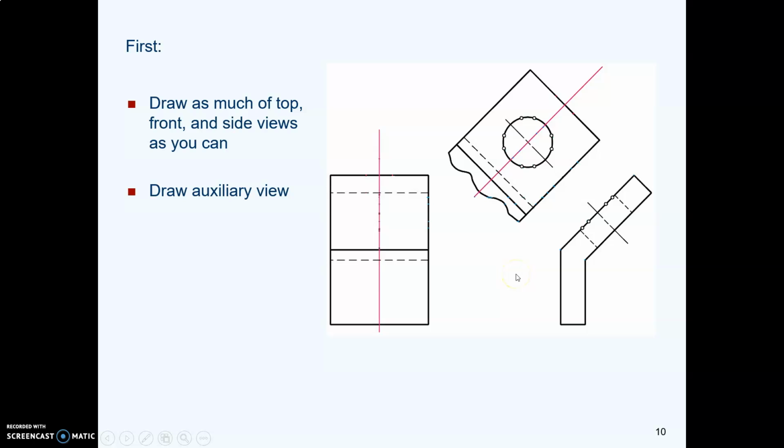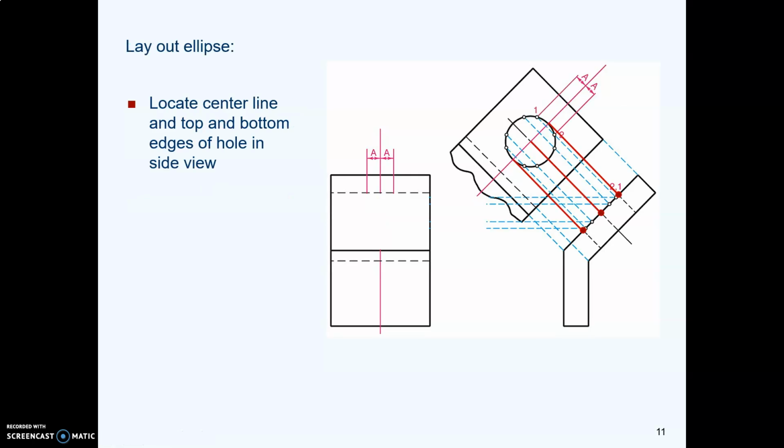Sorry, I stole this out of another textbook, not our textbook, because it looks kind of similar to the one we're drawing. And the one I stole does not have radiused corners. The one I put in your cookbook does have radiused corners. So we'll draw as much as we can. And oftentimes you're just working back and forth. Draw part of one view, draw part of another view, just keep chipping away.